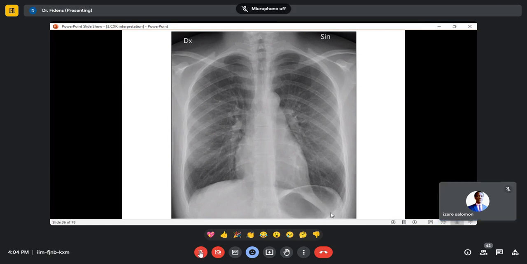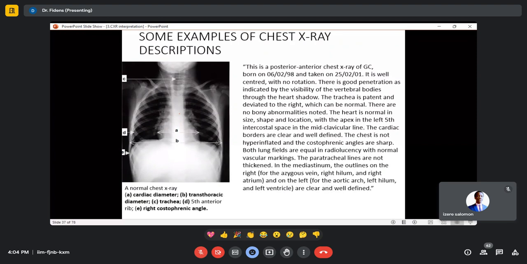Because in radiology, you should interpret everything you see. You should know what it is. Don't see something in the image like this one and overlook it and just talk about something that maybe it is easier for you to talk about. Anything you see in the image, you should give it interpretation. You should analyze it and know what it is. That's the reason why I'm asking, what is this? You are not able to answer the question. And this image has been there for long.